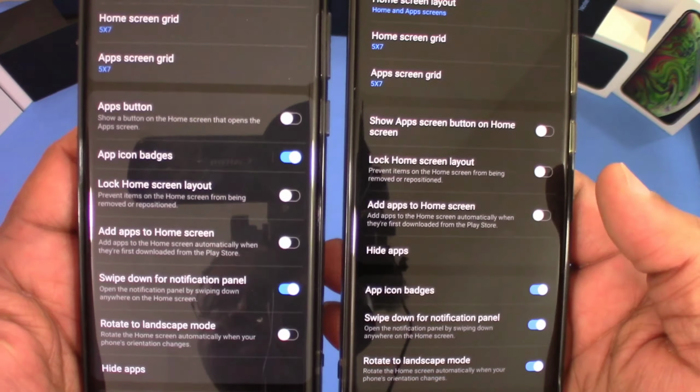Now, one other thing that I noticed is that you can double tap to turn off now. You always could double tap to turn on, but if you double tap this, nothing happens. Double tap this, that goes off, right? So you can put it to sleep by double tapping anywhere on the screen.